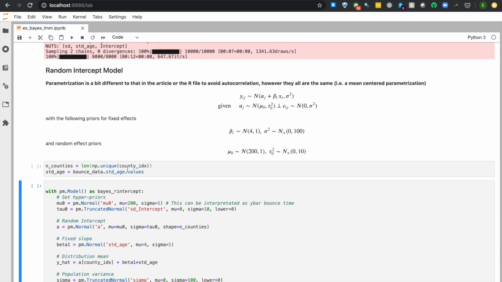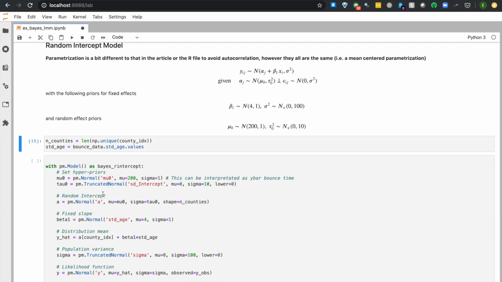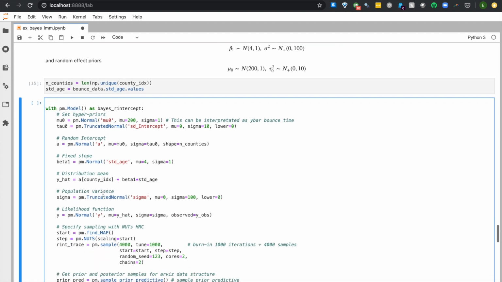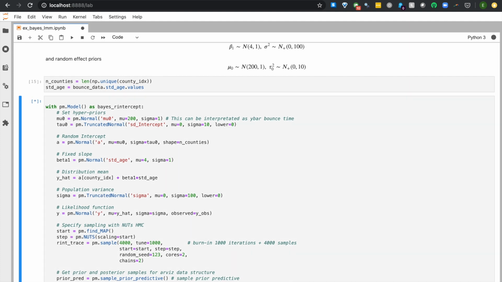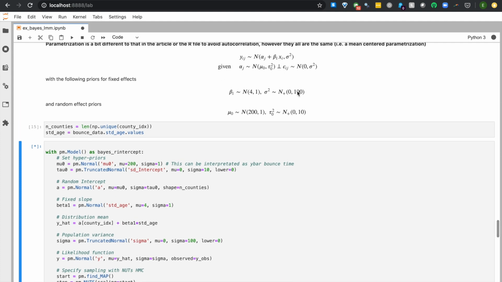So let's move on. So let's get some of the information from our data frame. And now this is the model that we'll be fitting. Let me run it while I explain. Basically, again, we use a context manager as before, which I forgot to mention. Apologies for that. But now we're not going to use the formula builder that we used previously. We're going to explicitly sample each and every single one of the components listed here above.